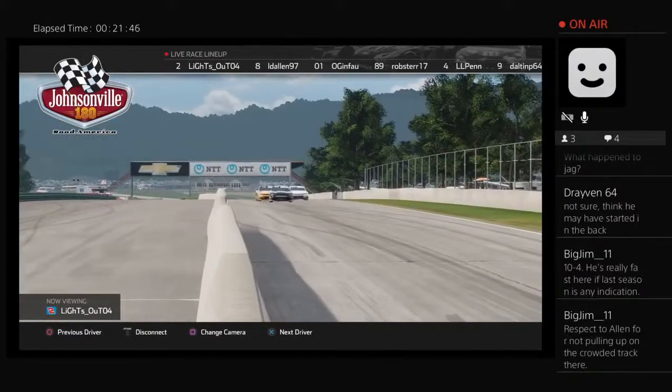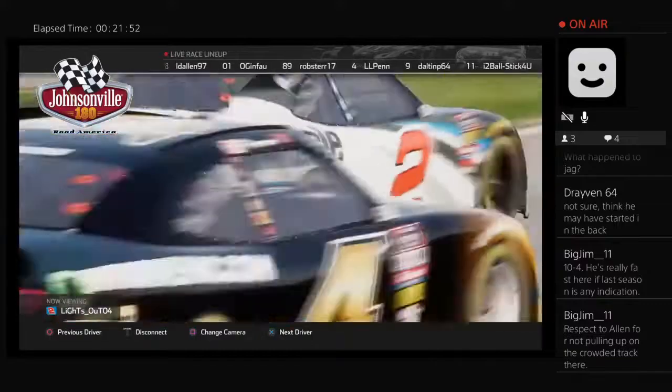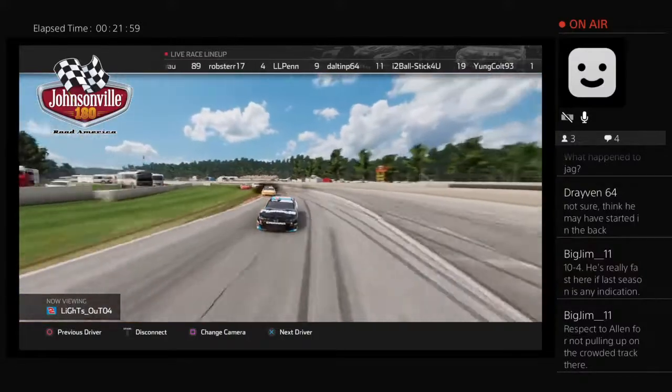Head off down the front straightaway here. This looks like the best battle on the track right now. These guys are going crazy. 5 cars under a blanket here for about 5th place. LL Penn's going to try to make the move going into 1. Not going to be able to get underneath.